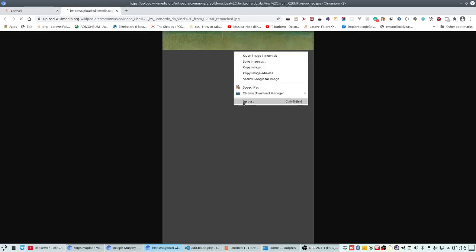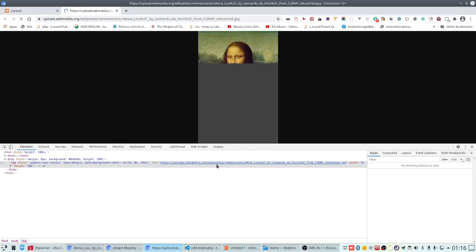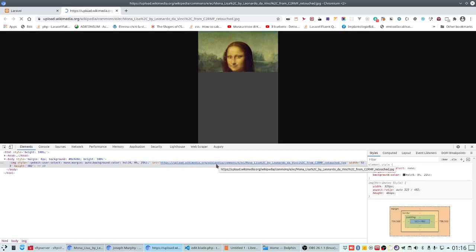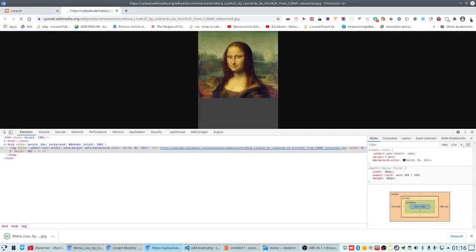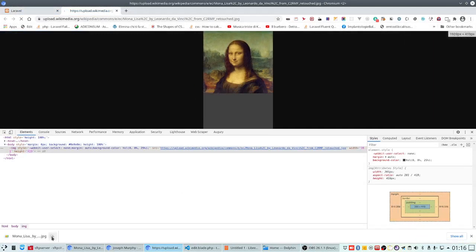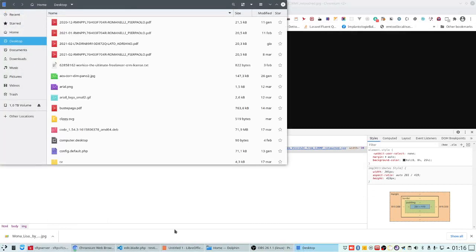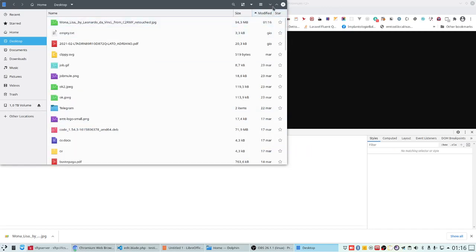It's incredible, it's another resolution. Let's see how big it is. 94 megabytes.